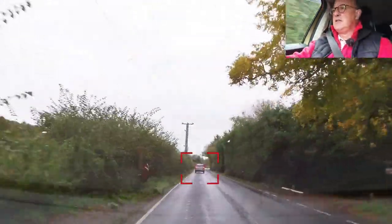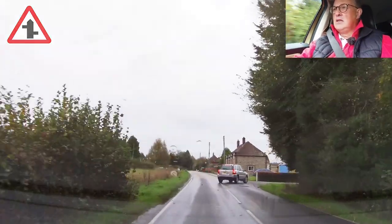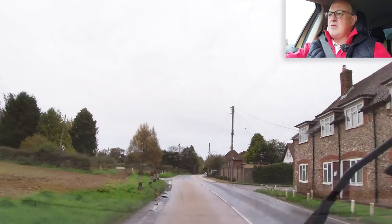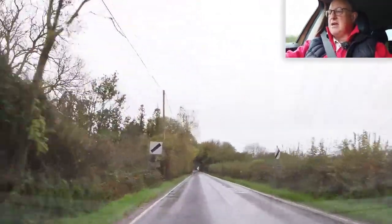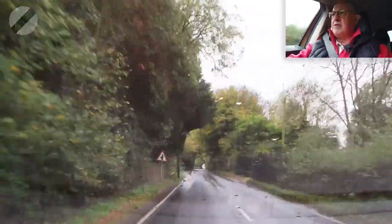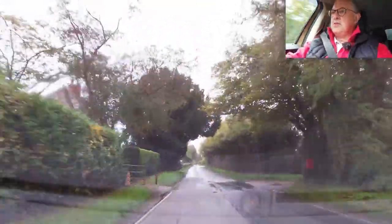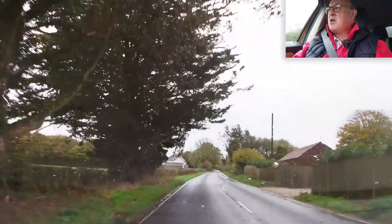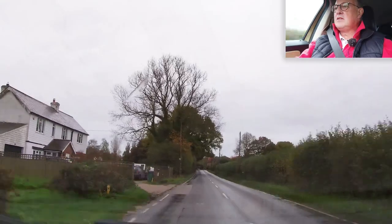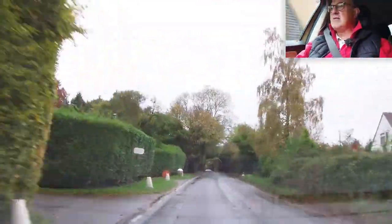The car is turning right. The road is actually clear in front of me now, which is great, because National Speed Limit Applies is coming up. I can actually do 60 miles an hour now. I'm going to take us up to about 50, 55. Obviously I've got to be aware that something could quite easily appear from a junction. There's a horse box trailer type vehicle ahead, so I'll have to slow down when I get to it. The rain is coming down, but I am just keeping aware of the road straight ahead.